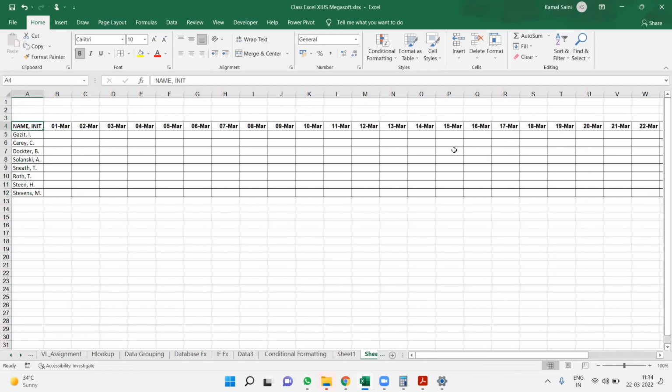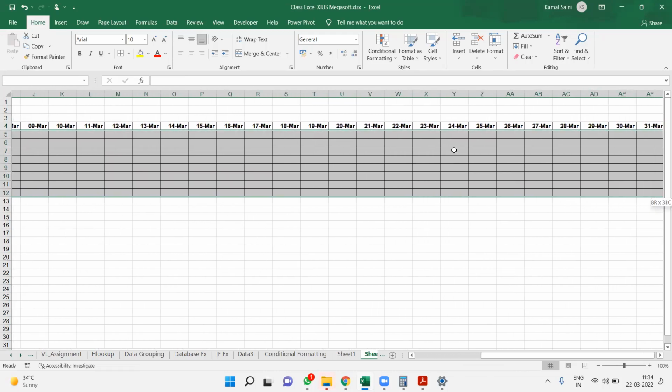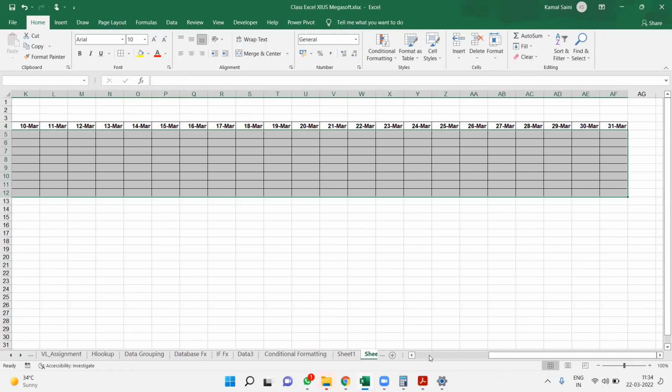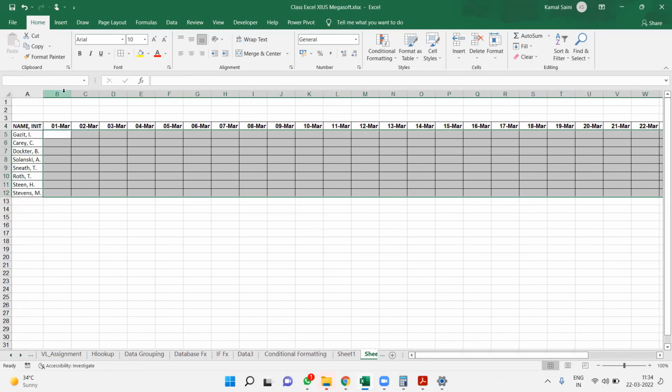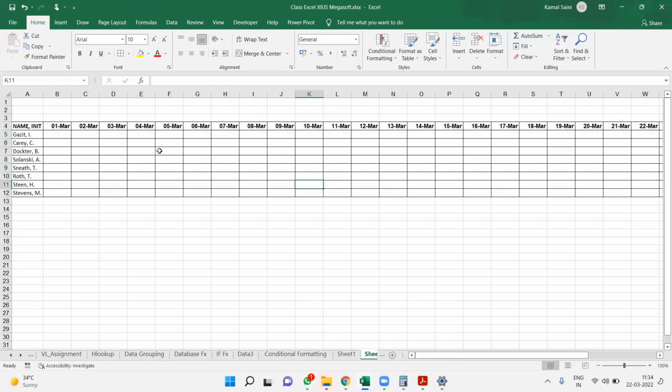The idea is, wherever there is a Saturday and Sunday, those should be highlighted because you don't work on Saturdays and Sundays. So let's first try to understand a few components in this. My first column is the B column, and then it is checking the C column, then D column, then E column. So my column is changing, but every time my dates are specified in the fourth row. So $4 basically.